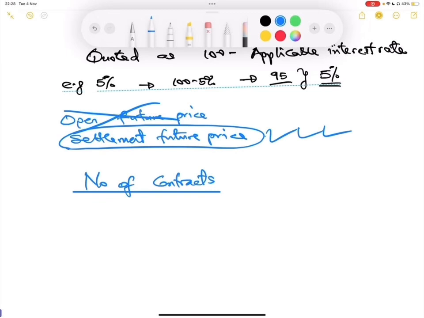So you must always work out your number of contracts before you calculate whether it's cost or benefit or whatever you're trying to do, because you might have a portion that is not hedged, and that will not be part of your calculation for your hedge strategy. When you're done with your hedge strategy and the rate transactions, then you can see what that comes to and also consider what has not been hedged, as we've seen in the previous example that we did under options that have been traded.